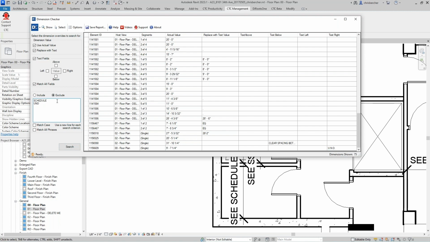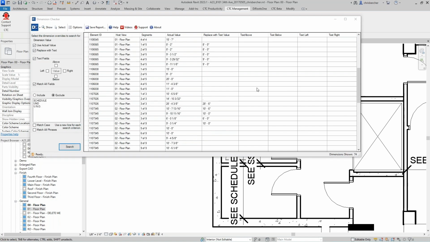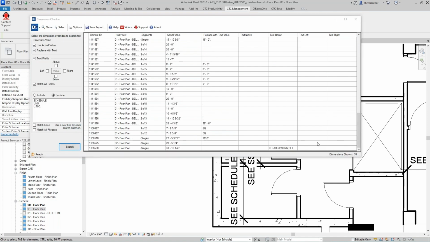So each time you want to either include something in your search or exclude something from it, just add another line here like this, and we'll update this to say UNO in the same fashion here, and hit search again. And now that is no longer in the list. Okay, so it makes it really easy to go ahead and update the searching at any given time, really.